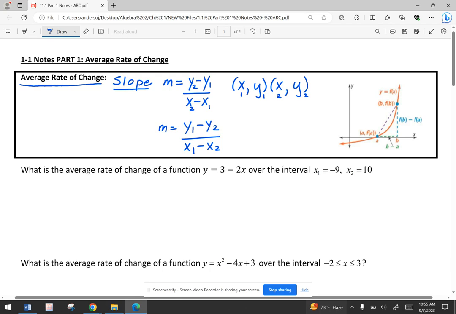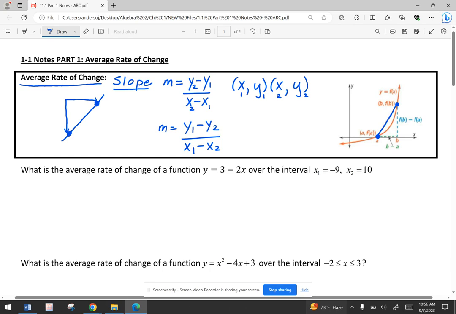The thing that we are looking at that's different is typically the slope is found between 2 points on a straight line, where you're finding the rise over the run. But when we look for the average rate of change, we actually can go over here to this curved line and we can do the same thing. Even though this line is curved, we can find the average rate of change, or the slope, still between 2 points on that line.